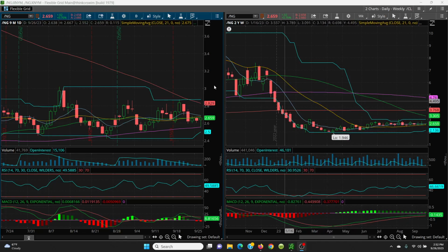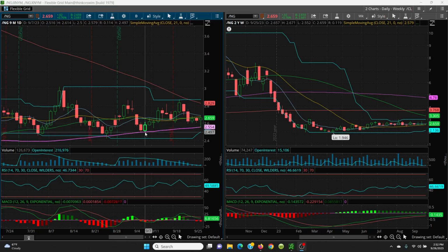Now, if we look here on your daily chart, I was always pointing out this series of higher lows. And I said, even if it sells down to this 100 SMA here, which it did, see that? Right to it, then she rallied right on up, okay? So that 100-day is key. So again, if that's lost, then you could come down and retest this area here. You're looking at basically 2.5, and then your pattern of higher lows just wouldn't be intact. But right now, everything is still intact, but this is why you trade the charts. Look at that 100. Look at that candle.